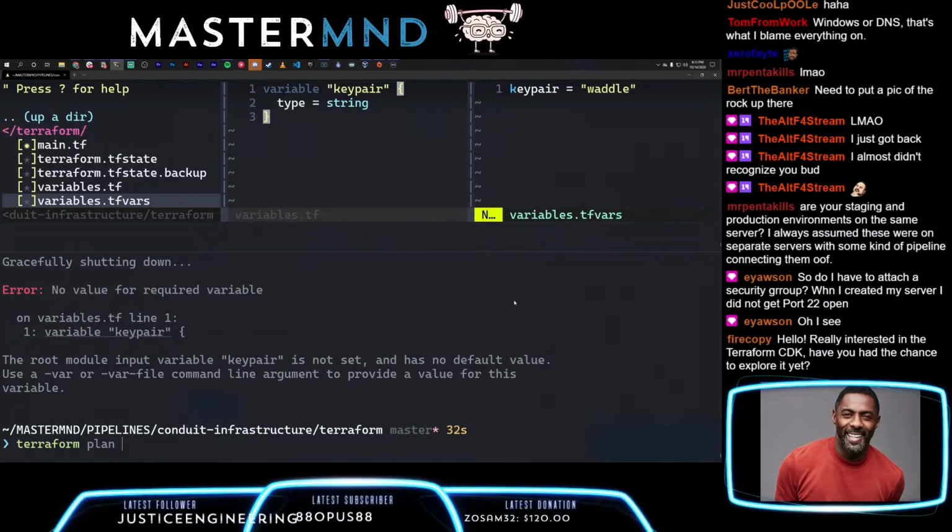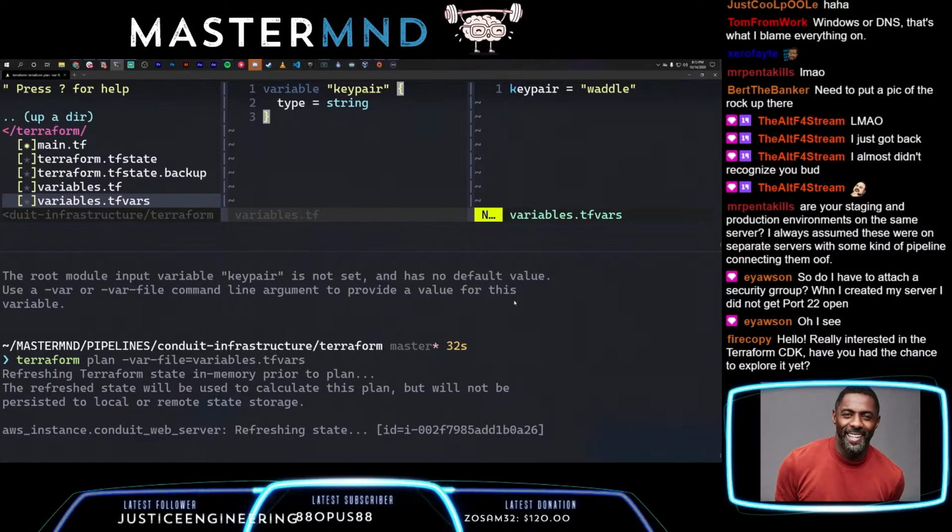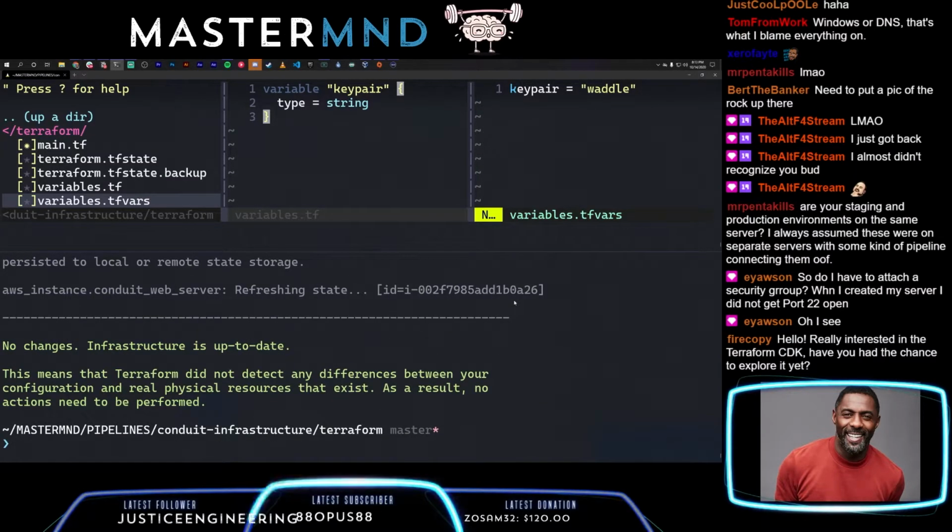If we can just do variables.tfvars, which looks like it works, basically we told it which variables file to use. Then we could make a dev.tfvars that had everything.